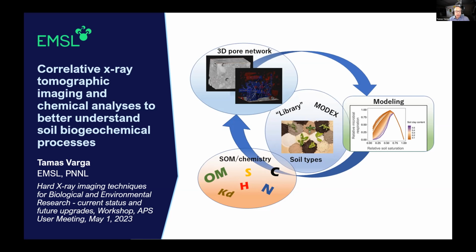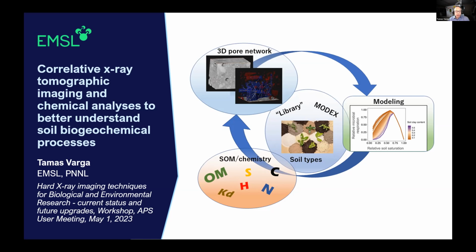So the first example, this core scale study, is my EMSL intramural project with a quite large team, about a team of 10. It is geared towards understanding the core scale structure in different classes of soils and correlating it with the stabilization and transport of organic matter. Organic matter in this project is dissolved organic matter and mineral associated organic matter.